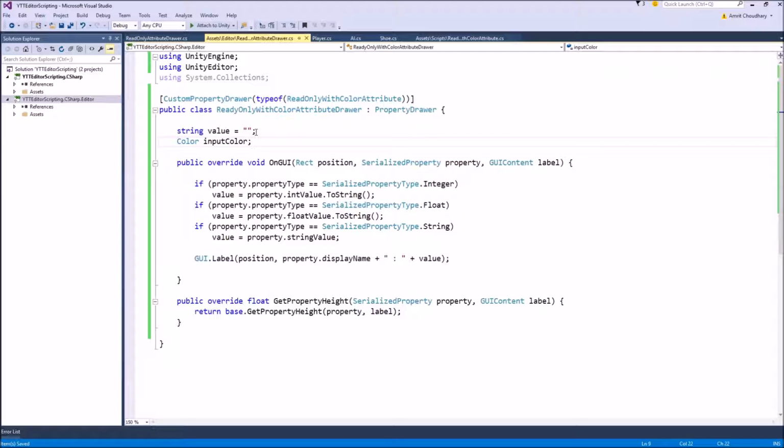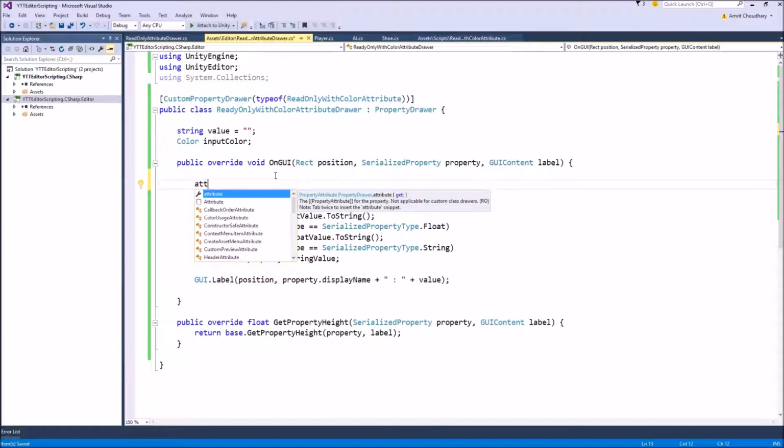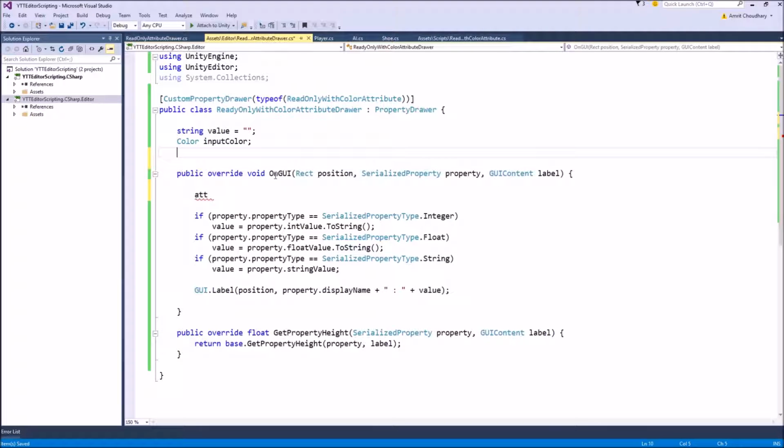So in order to get the values stored inside our attribute that the user has provided when we are writing the attribute inside our player class, the arguments that are associated with your attribute are stored inside a variable called attribute, which you automatically get from your PropertyDrawer class. And to use it, you'll have to first create a variable of the type ReadOnlyWithColorAttribute, or any of the type that you have written your attribute.